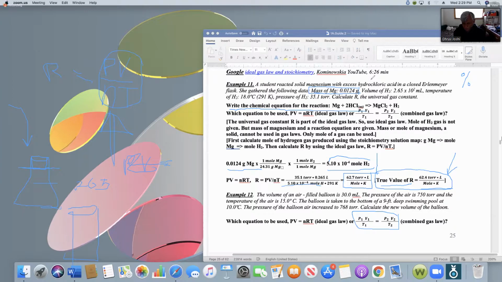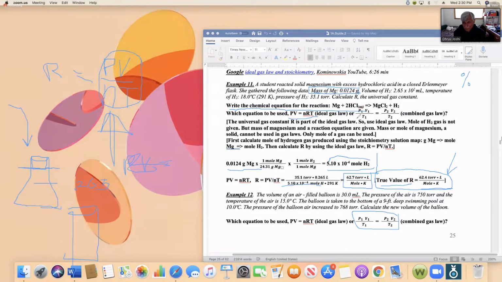Now, for gases, there are 2 equations that are very important. There is a 3rd equation. We'll talk a little bit about that later. But these 2 equations, either PV equals nRT, the ideal gas law, or the combined gas law. These are the 2 equations. There are no other equations that you need to worry about in these units, 18 and 19. So you don't have to worry about P1 V1 equals P2 V2. You don't have to be concerned about that, because that equation is inside the combined gas law. So that's why you don't have to be worried about it. So you just say, which equation am I going to use? Am I going to use PV equals nRT, or am I going to use the combined gas law?